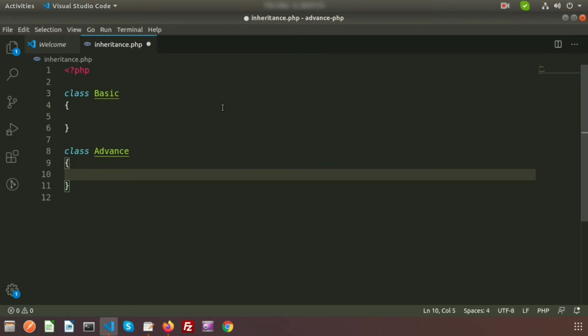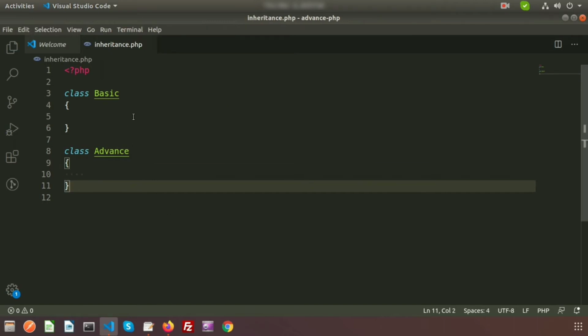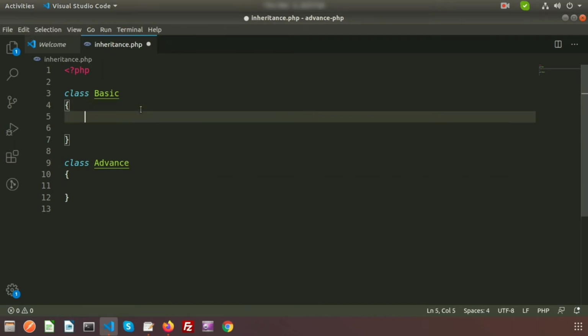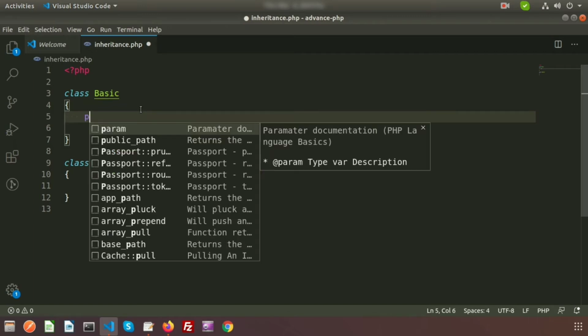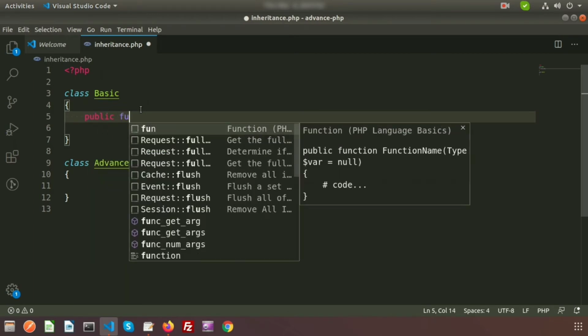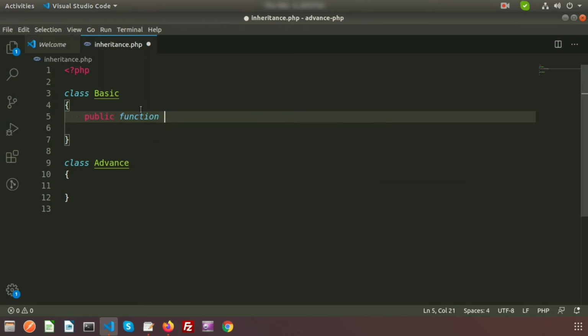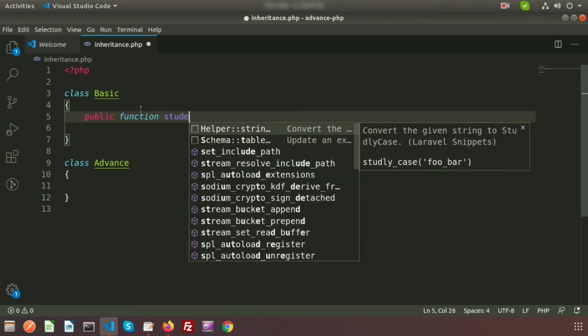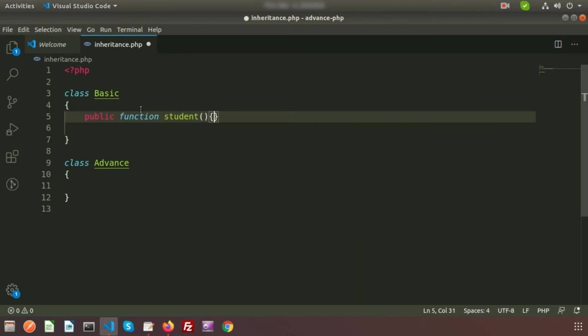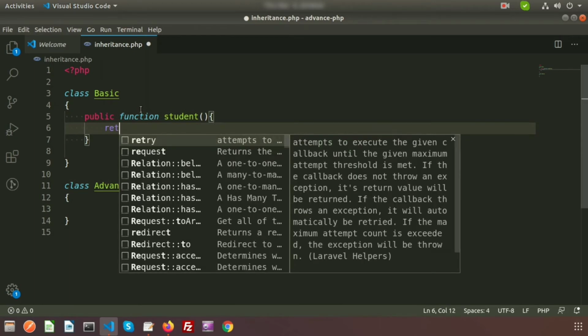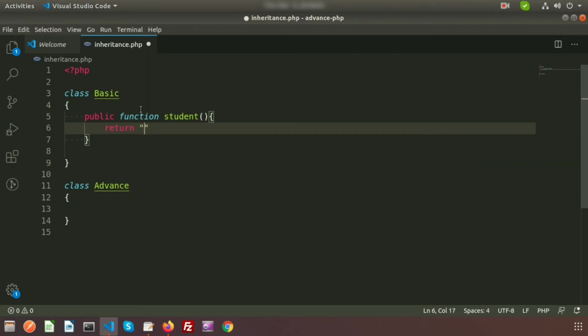That's cool. So how can we do this? Suppose I am creating a simple method inside the basic class. Just write public function and create a method. Suppose the method name is student, and just write return, hi, I am a student.